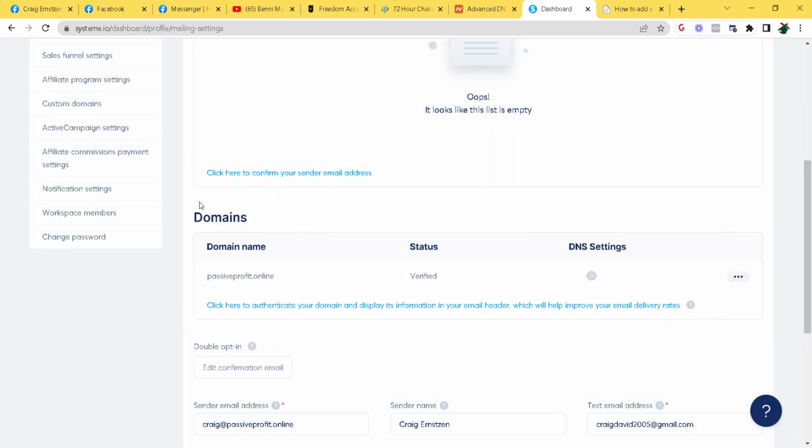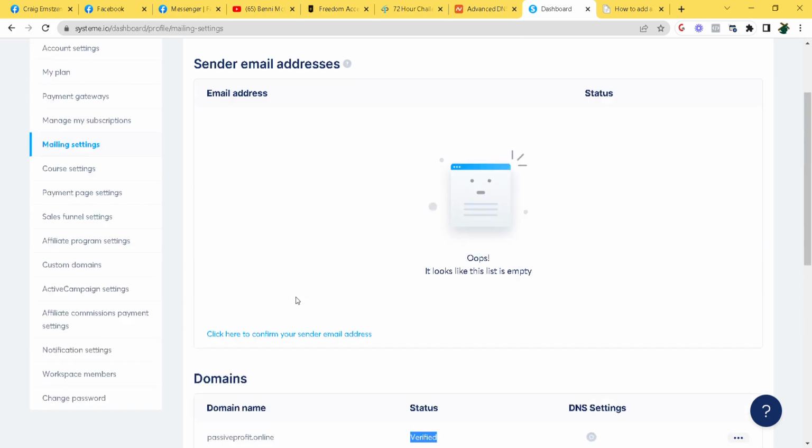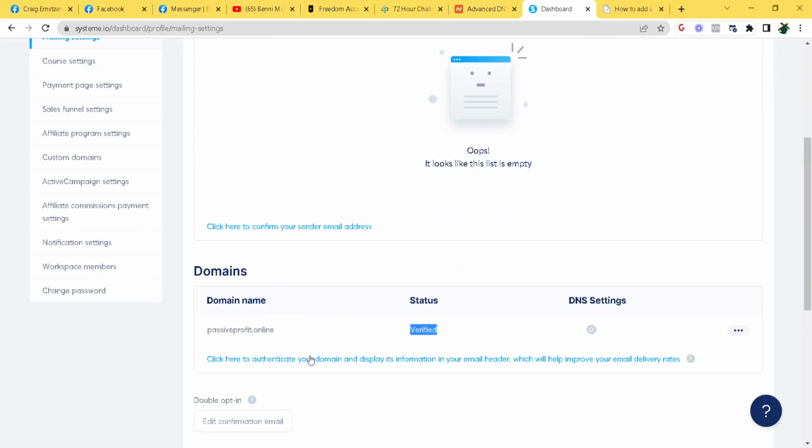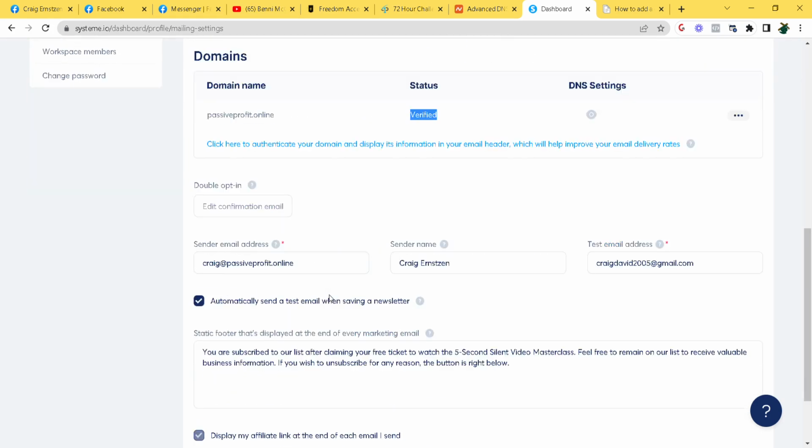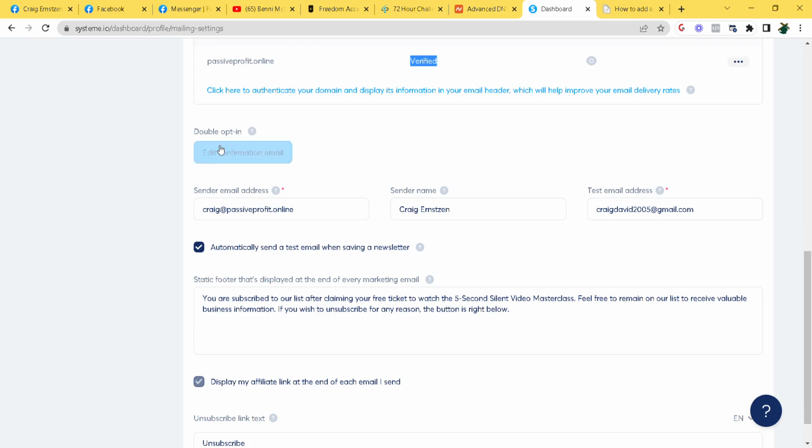And now what you'll do is wait like an hour or so, or even longer. It takes a while for the email to be verified, and then once it's done, you'll see it says verified there. But while you're waiting, it'll say pending or busy validating or something to that effect. So that's the first thing you've got to do. You've got to authenticate your domain name, and then you can change your email address sending settings at the bottom.